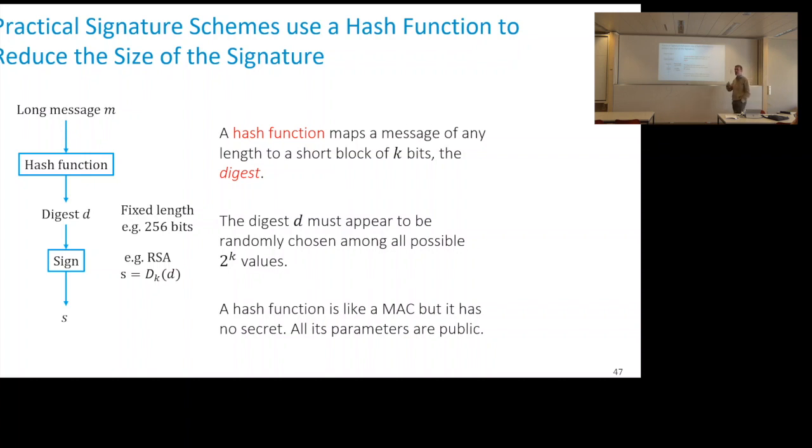In fact, if you take a long message and you translate it into a number by applying a known public mapping table, for example, the ASCII table, and if you take the remainder modulo 257, for example, it will appear to be any number chosen uniformly between 0 and 256. That is what is called a hash function. This is used in computer science to reduce the cost of lookups.